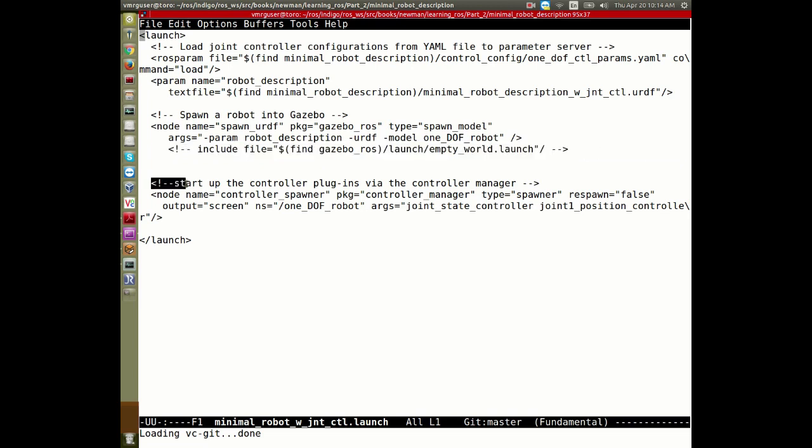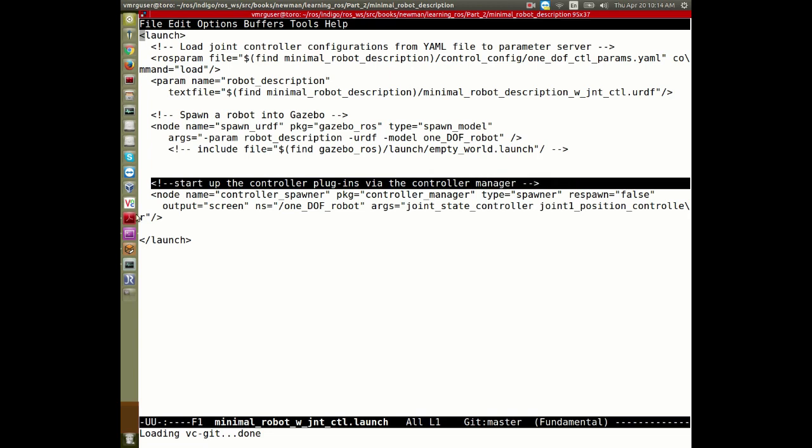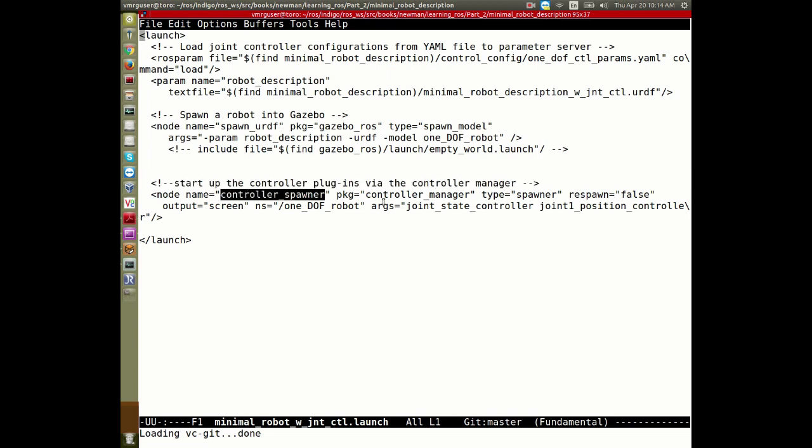And then we're going to start up the controller plugin via the controller manager. So we give it a name, controller spawner, package, very important, controller manager, the type, spawner. Respawn means if something fails, do you want to try again? And here we're saying, no, we don't want to try again. Output equals screen.